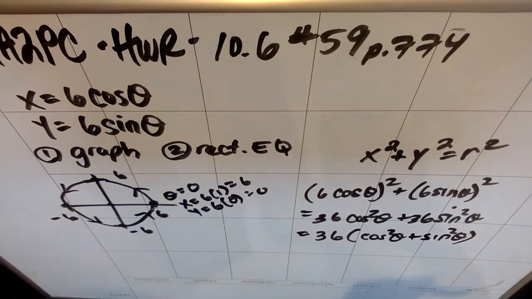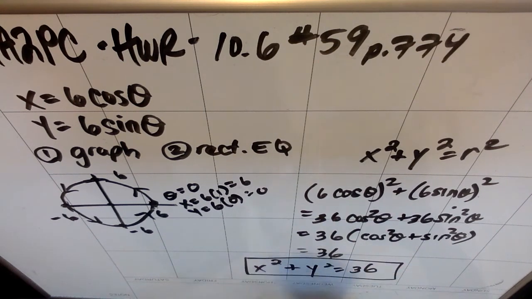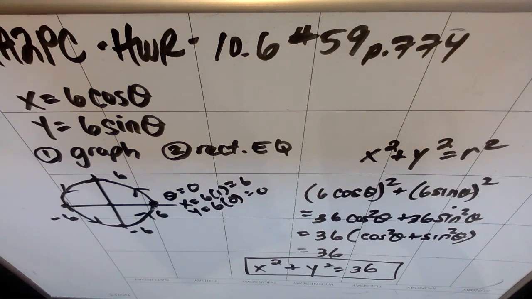So sure enough, the equation I get here is x squared plus y squared is 36. That's my rectangular equation. But again, you can kind of see that by visual inspection. If you spot that it's a circle earlier, you won't always, but sometimes you can spot one like this.